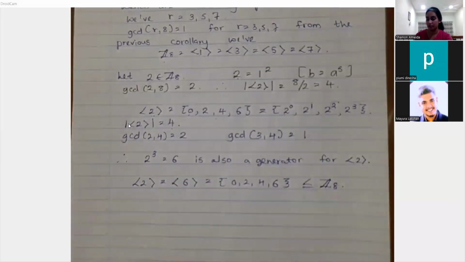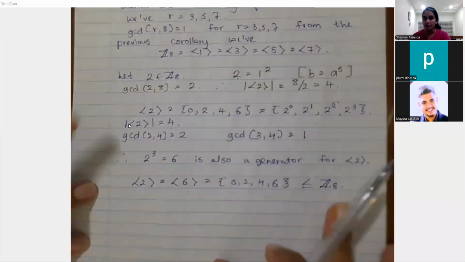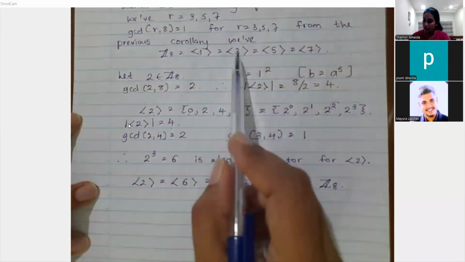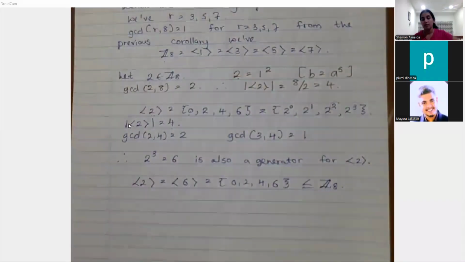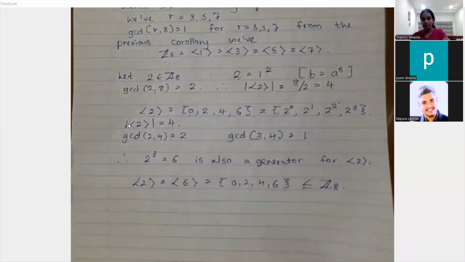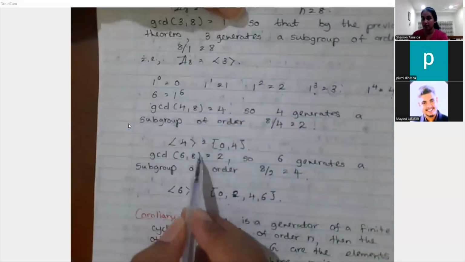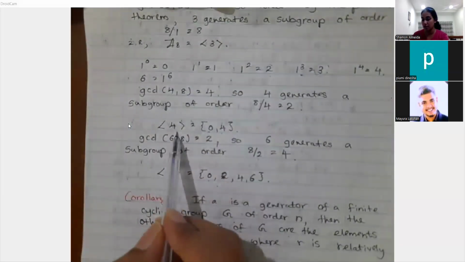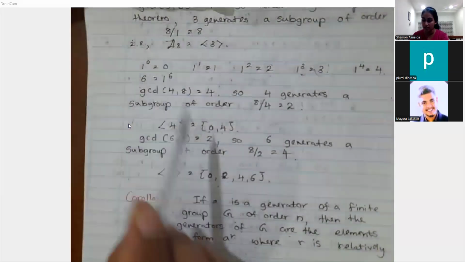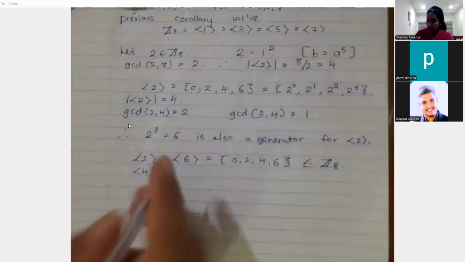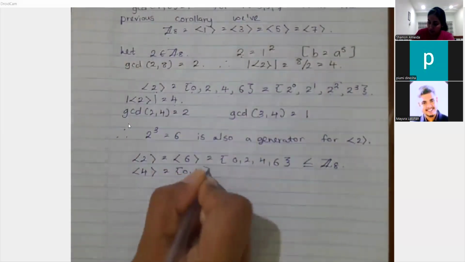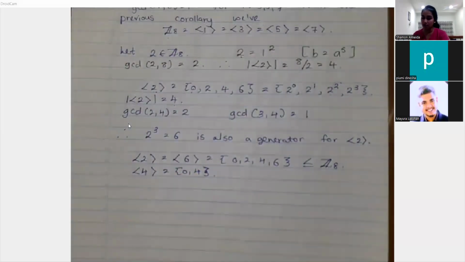Clear, madam. Right. Now we have almost all the elements 1, 3, 5, 7, 2, 6. Only 4 is not there. Right. So what is the order of... I think we have, I will simply refer to it. Yeah, we have gotten the subgroup generated by 4 over here for the same group Z8, which consists of 0 and 4. 4 we have seen from the previous example to be 0 and 4. And these are the only subgroups.